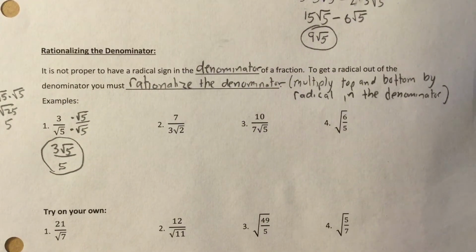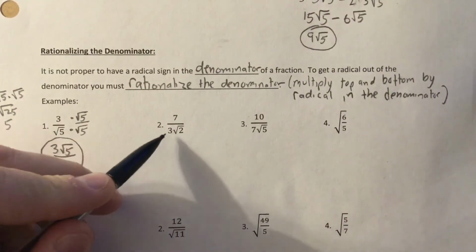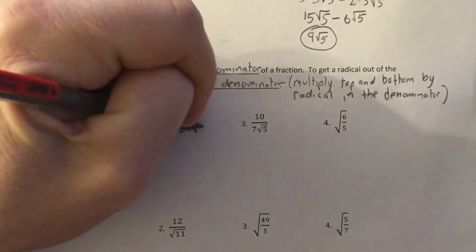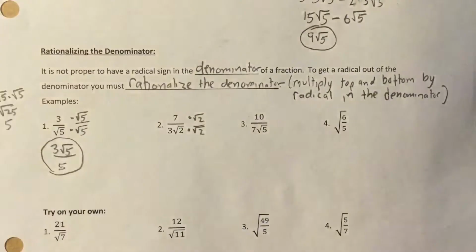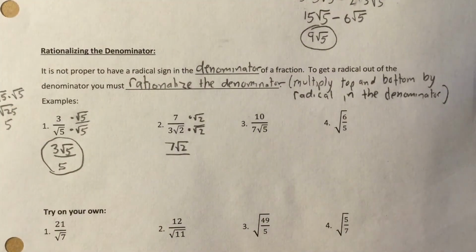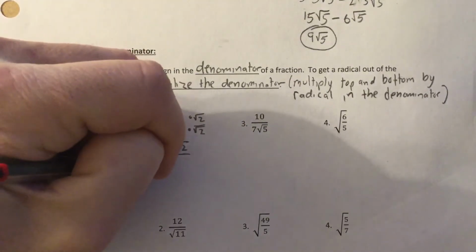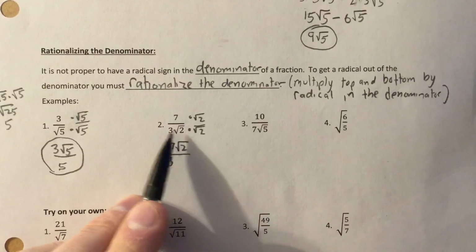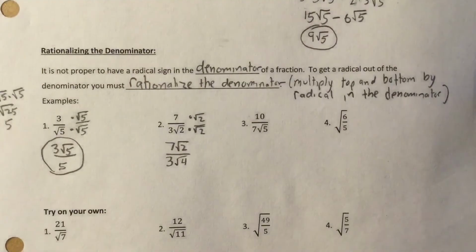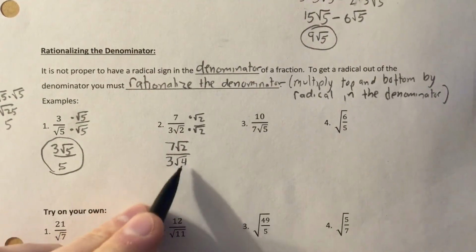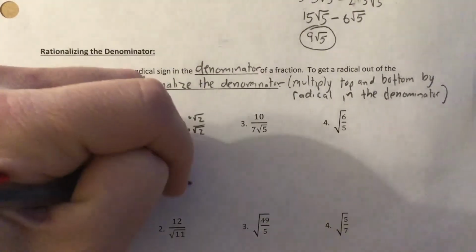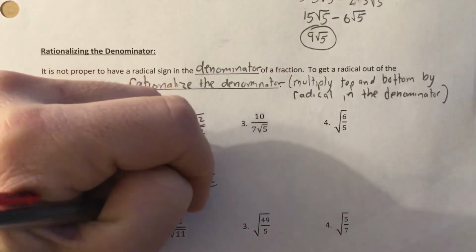As we go to the second one, now my radical is root 2. It's okay to have the 3 in the denominator, so I'm going to leave the 3 there. And the only thing I'm multiplying top and bottom by is the square root of 2. So I would have 7 root 2 over, and then I would have 3. And again, you can do it one of 2 ways. If you feel more comfortable, you can write it as 3 times root 4 to start. The square root of 4 is 2. And then you'd end up getting 7 root 2 over 6.